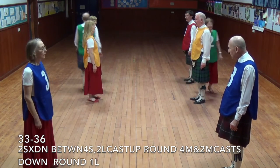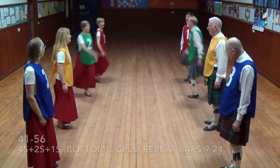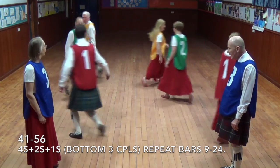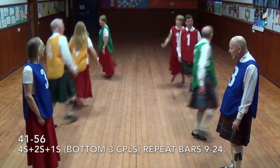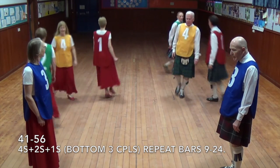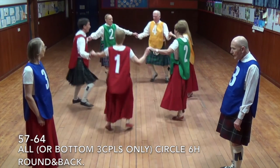Twos cross down between the fours and cast up or down. Twos change places at left hand and centre and cast to the third place on sides. Fours, twos and ones, repeat bars 9 to 24. All three couples, circle six hands round and back.